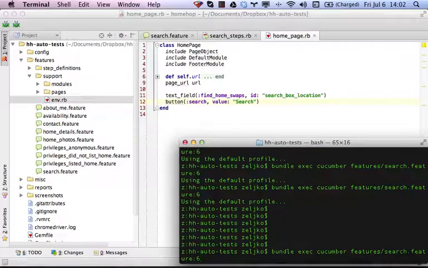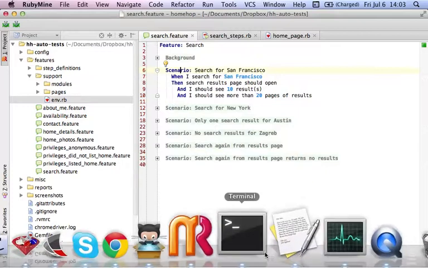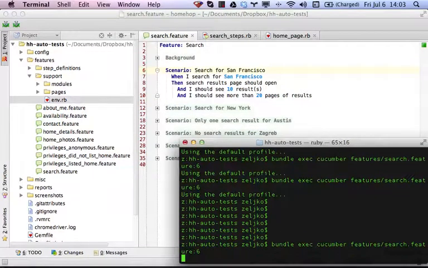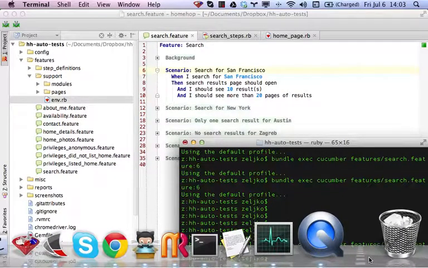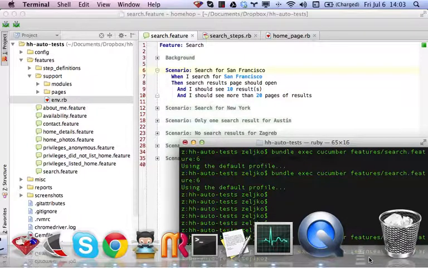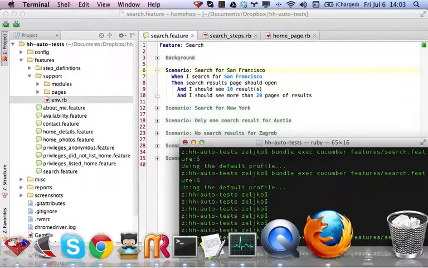So here I'm also using a tool called Bundler that helps me manage dependencies. I'm using a few gems, Ruby gems and stuff. So we say execute just this search feature and just line number 6. So this search feature will execute. Run. You should see a Firefox popping up here somewhere behind this QuickTime that I'm using to record the screencast. By the way, QuickTime is built in macOS and has a screen recording feature.